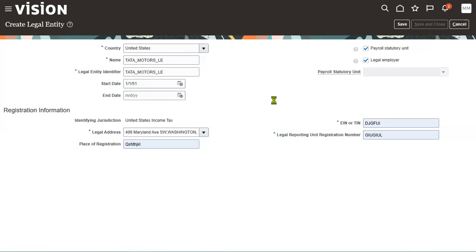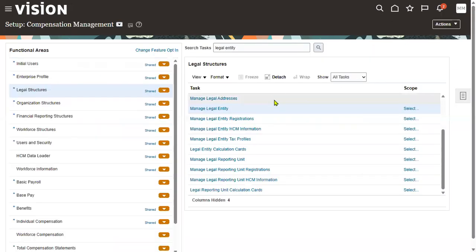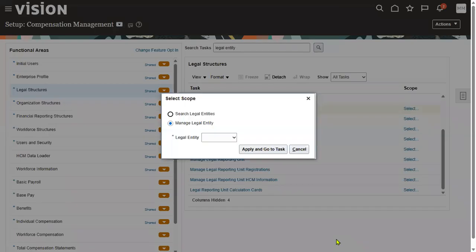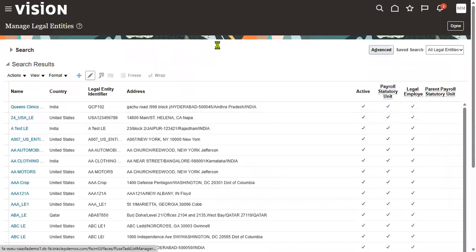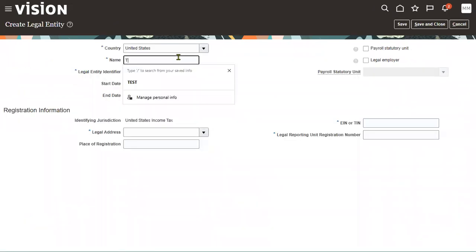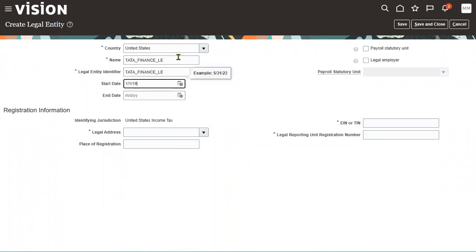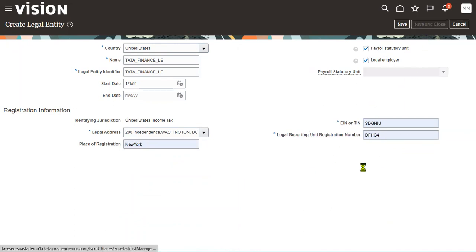Same thing, I'm going to do it for another legal entity, Tata Finance legal entity. Means 2 companies we are going to define within the enterprise. So two legal entities we have created successfully.